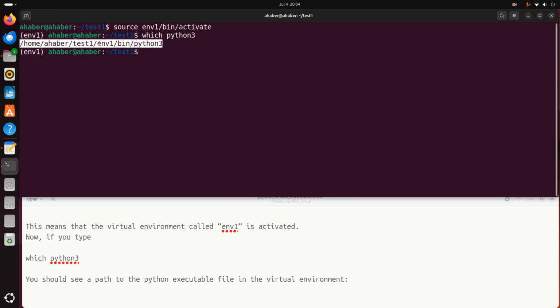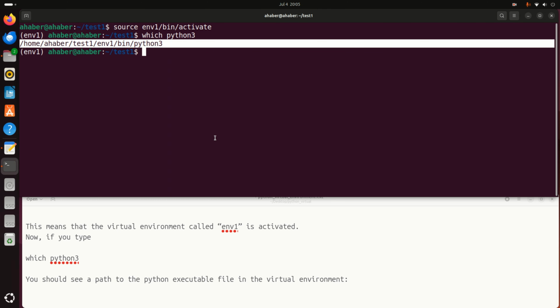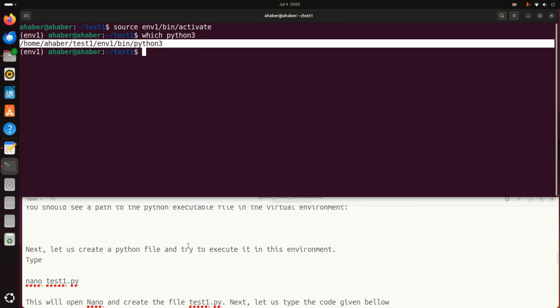Remember before that when we typed which python3, we got the path to the Python interpreter executable, which is inside of our bin folder in our global workspace. However, note what happens here. Note over here that actually our executable python3 is inside of our environment 1, and this is very important. That is, everything we do inside of this Python environment is linked to python3 inside of this path, and this is very, very important.